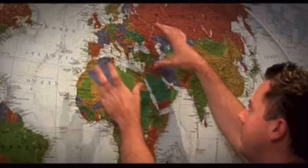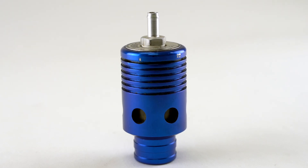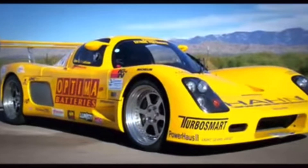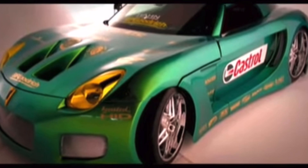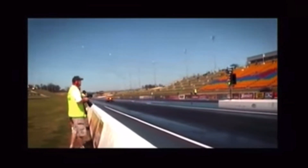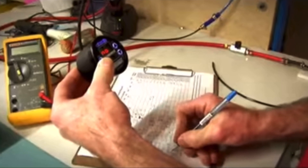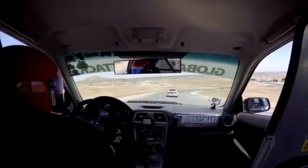With a commitment to producing the highest performing products on the market, Turbosmart released its first two products: the renowned Boost T manual boost controller and the Type 1 Turbosmart blow-off valve. Back in the mid to late 90s, the things available for turbocharged cars were not suitable — repurposed industrial products where the reliability, adjustability, and all the things we needed weren't quite there. We had to put our heads together to design something that surpassed what was available and suited the applications people were starting to use their turbocharged engines for.